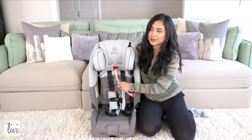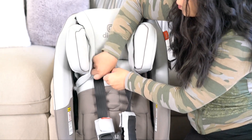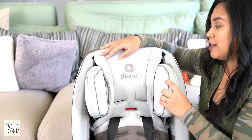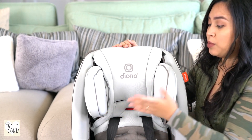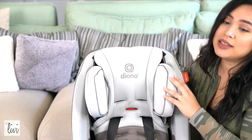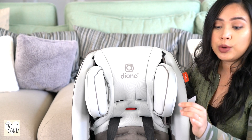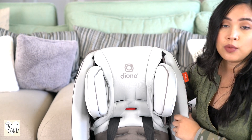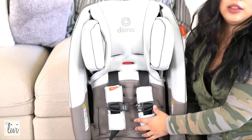What am I supposed to do with this red strap here? It does not look cute. So what you can do is just push them inside here and it will hide it. Check out the Diono brand right in the middle — I love how it's neutral like the rest. And look at this side impact protection; it will protect their head from both sides and you can see that it goes all the way out. I would suggest you pick this one over the other model without the side impact protection.